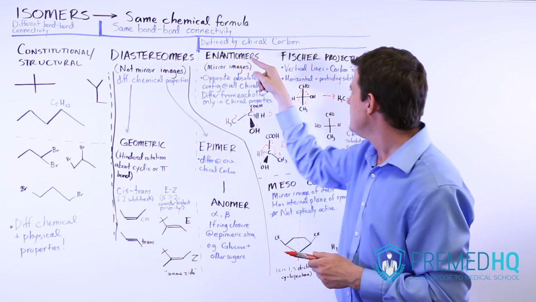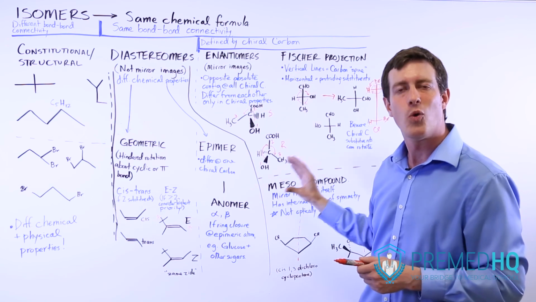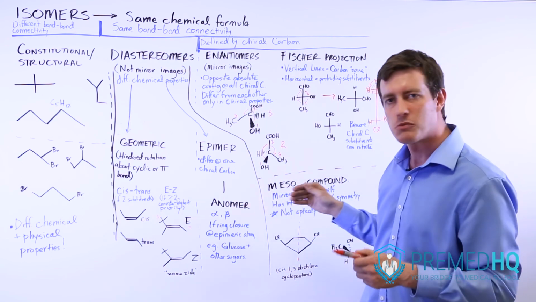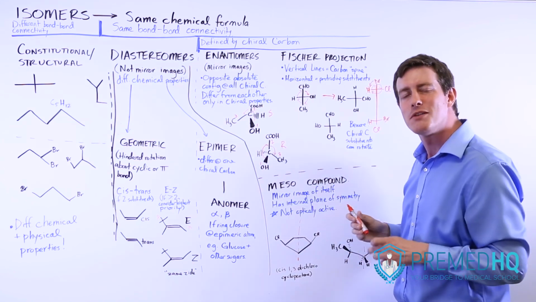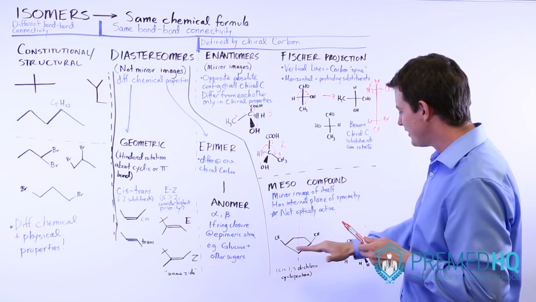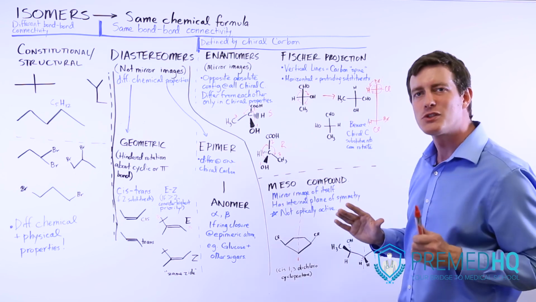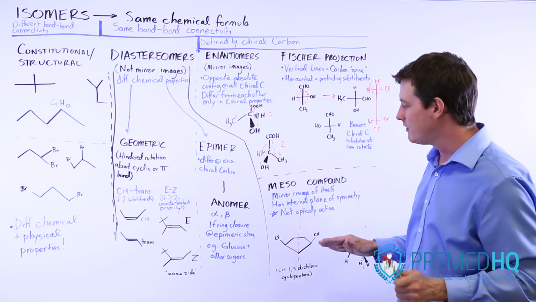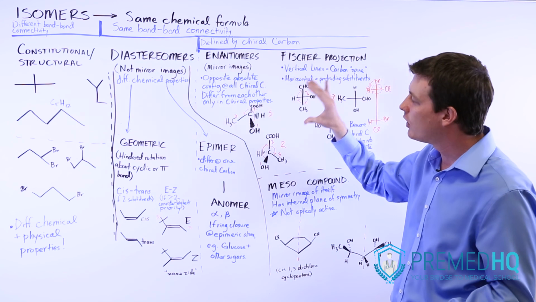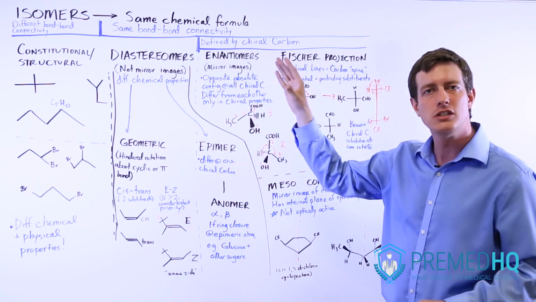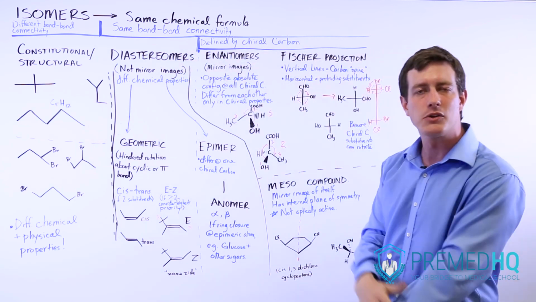And then once you get the C, D, E, F, and G, then all that's left is epimers, anomers, which are both things that differ at one chiral carbon, the anomers being the ones where the ring closure occurs at that chiral carbon. And finally, meso compounds, which can be very misleading because the meso compound has an internal plane of symmetry, so it has chiral carbons, but they cancel each other out. And so as a result, you end up with no net optical activity despite having a compound with chiral carbons. And hopefully this was a very effective way of laying out all of these pieces so that now you can distinguish different types of isomers from each other and stay clear on the definitions of these different types when you encounter them in one of your problems.